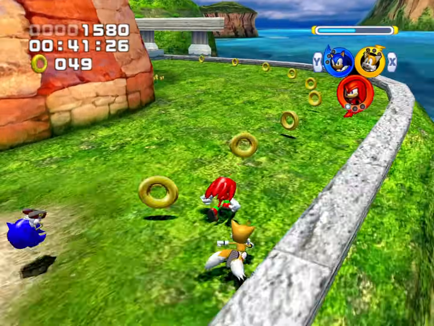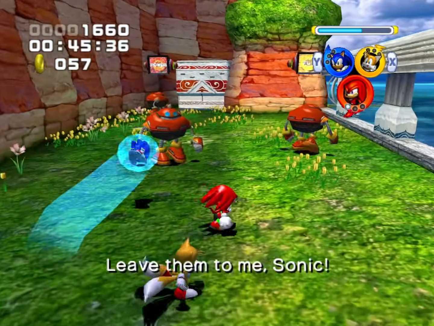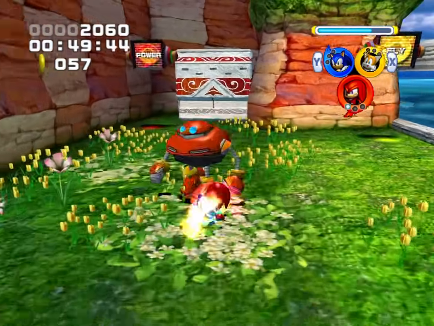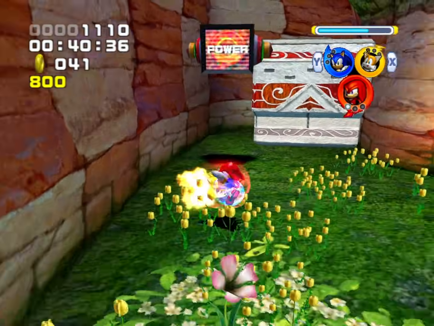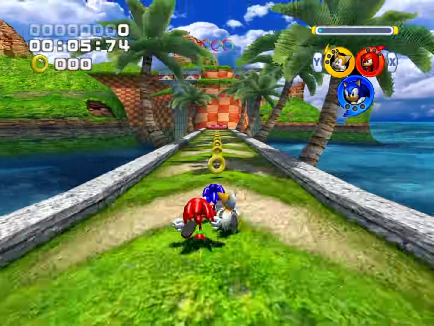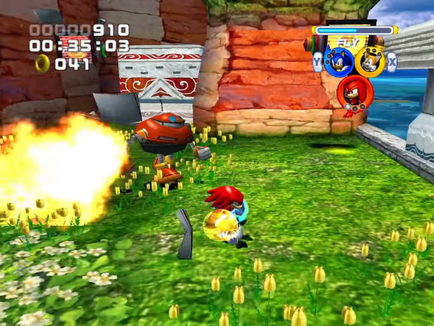To further show the usefulness of the power formation, you encounter some Eggman's robots which Knuckles is more than willing to take on. Pressing the B button will cause him to fling forward with punches, using Sonic and Tails as his boxing gloves. How this is at all practical is beyond me, but it looks sick, so who cares? And just like that, the game's established the basic uses for each formation within a short time span.